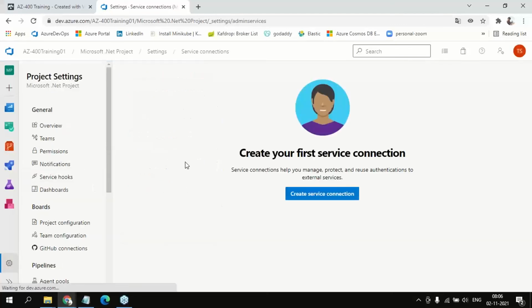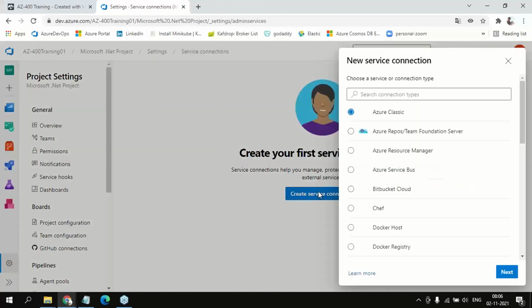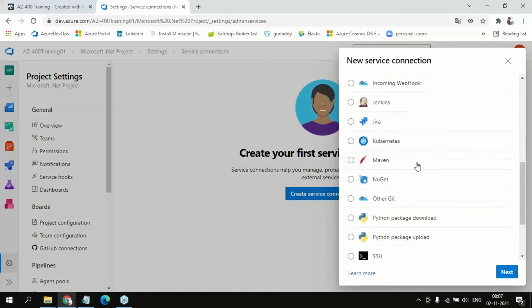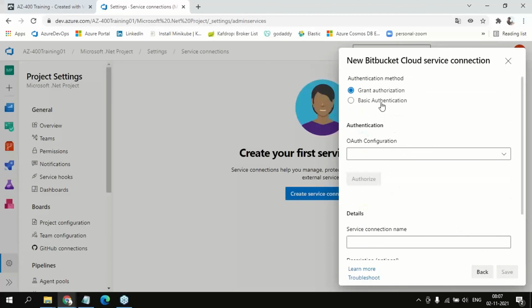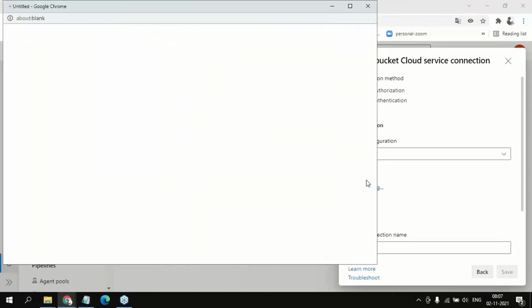And then the service connections. I think this one is the same, something like what we saw on the service hooks. I think we have configured both configurations, so we don't need to provide the details here. We can just choose that one, and when we click on authorize, if the details are valid, it will succeed, otherwise it will fail.